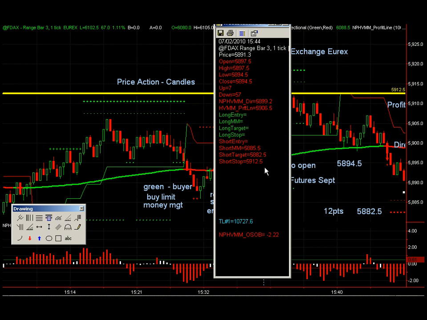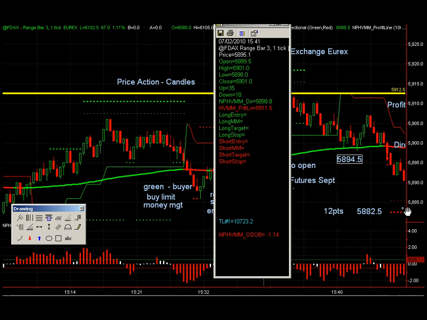Initially our stop starts at 5912.50, way up there. That's our hard stop. As soon as we get into the market, we work our stop order. That is executed at exactly the same time we get triggered in. Remember, when we place an order in the market, we definitely want to have what we call a bracket attached to it. Our target will be a buy limit order, and our stop will be a buy stop order, because as soon as we get triggered in, we want that protection and that target in immediately. They have to be placed at the same time as our sell to open order is placed.